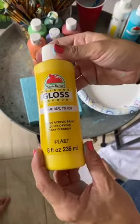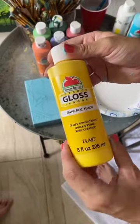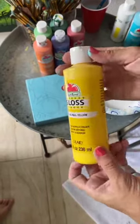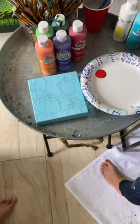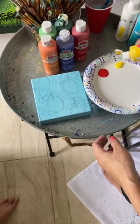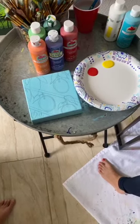Next, we're going to pour some real yellow. This is all by Apple Barrel, which you can get at Walmart. These are great in pricing. It's only about almost $6 for a bigger tube. It's only 56 cents for a smaller tube. So I'm gonna put a little bit of yellow. We got some red. These will be the colors for the mango.